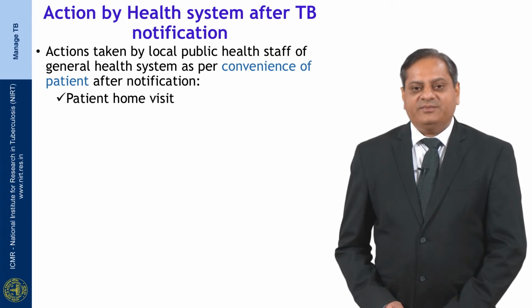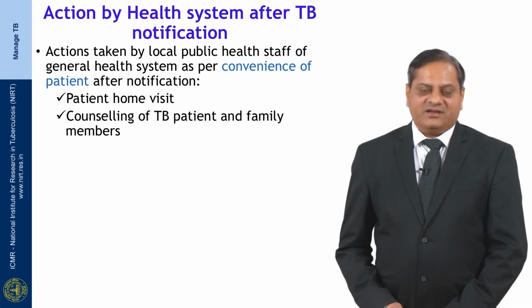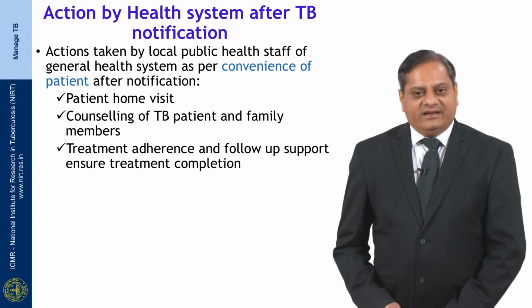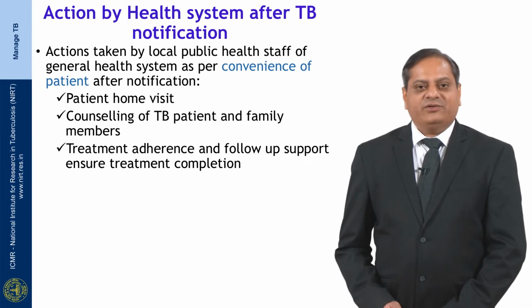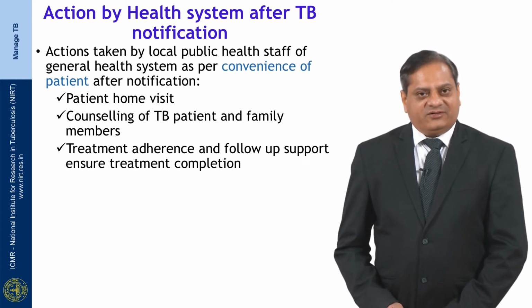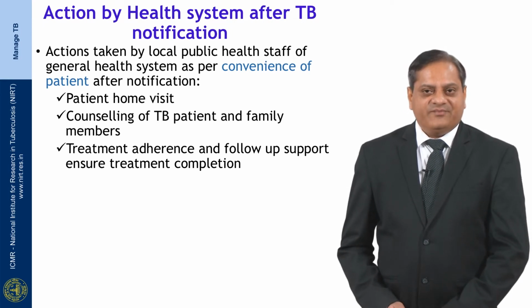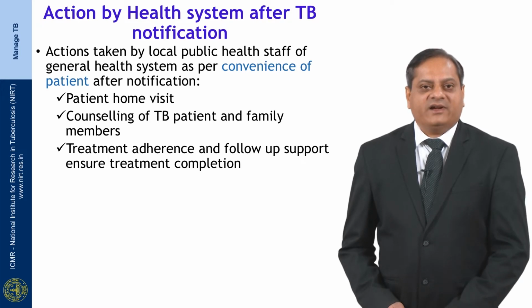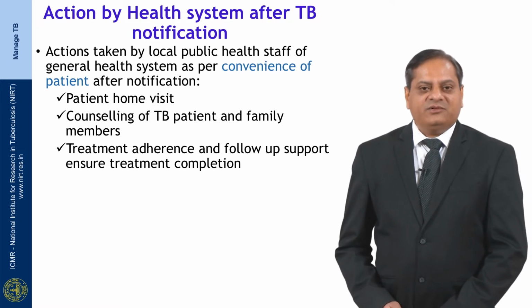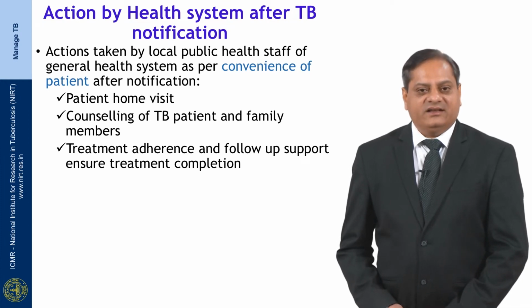First important thing is patient home visit, then counseling of the TB patient and the family members, which is equally important, and treatment adherence and follow up support to ensure treatment completion, which is usually lacking in the private sector. Patients who are treated by the private sector get the best of the diagnosis and treatment, but at the same time there is no system to track these patients and support them over a period of time in an active manner. So, this is one of the most important functions of the public health staff, to give them treatment adherence support and follow up to ensure treatment completion.